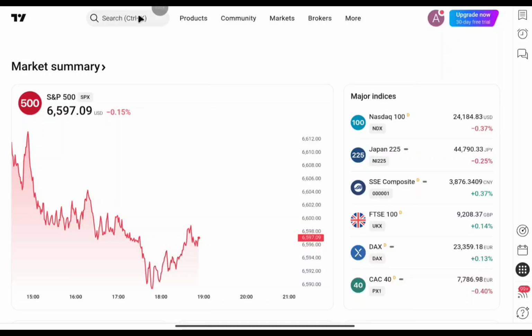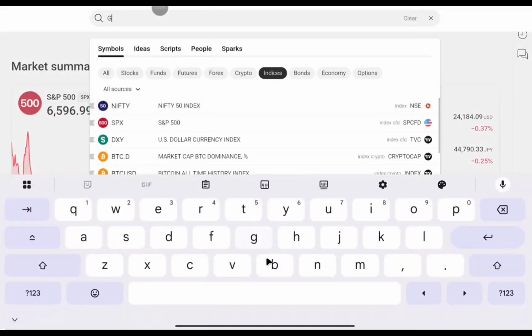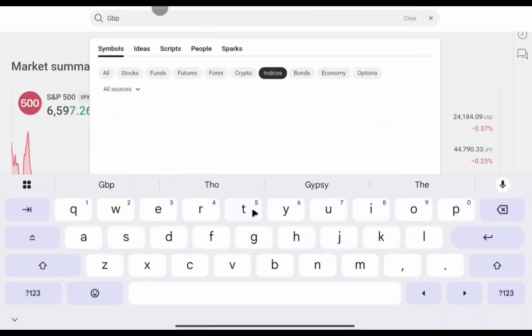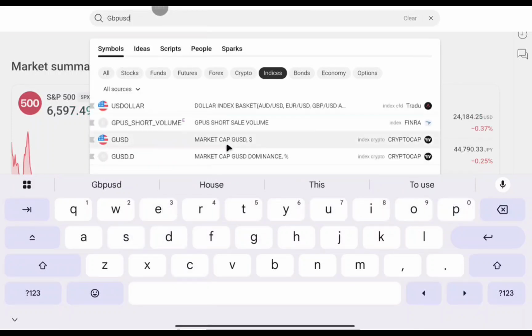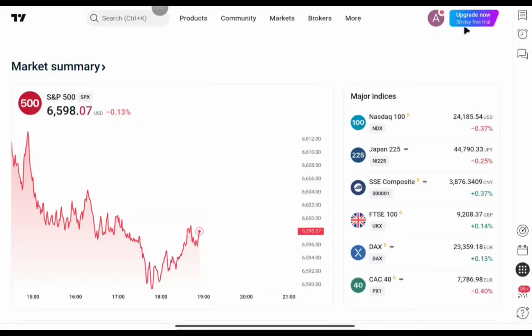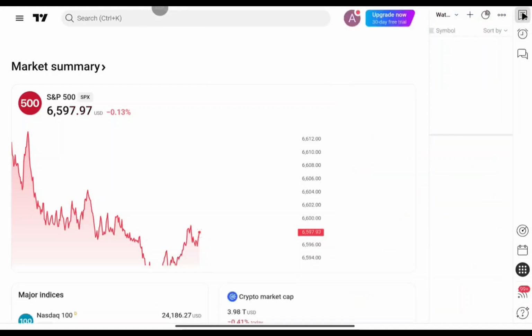All right. After searching it, let's say you search GBPUSD. When you come here, once you move your mouse toward it, if you're using a phone, once you click on it, it will show you launch chart and info. You click on launch chart, but I'm not going to click on that because I have my TradingView set up already. So I will go to this place where it looks like a ladder, at the top right corner. I will click on it.